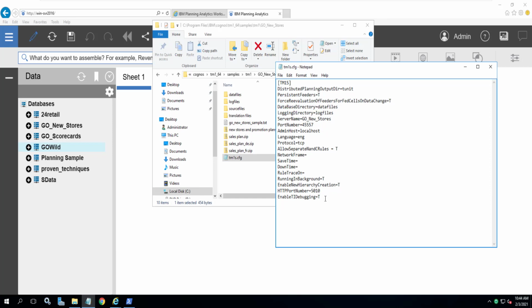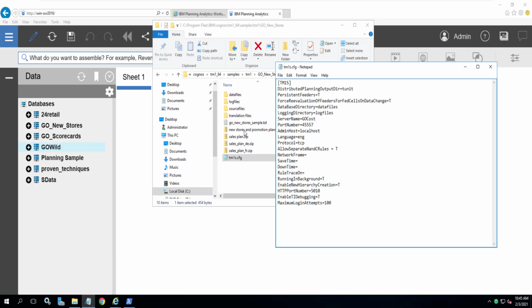But at this point, what we're going to do is add at the bottom the command maximum login attempts equals 100. By the way, I'm typing things with a little bit of case, but everything in here is not case sensitive. Now I made a copy of this, however, here's where I want to call this go cost, which is what I said the name of my server is going to be.